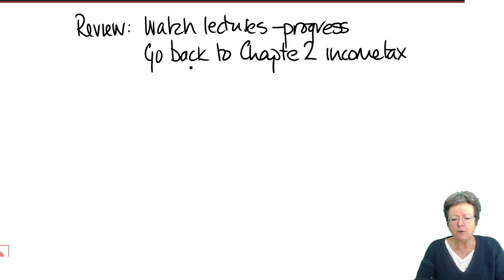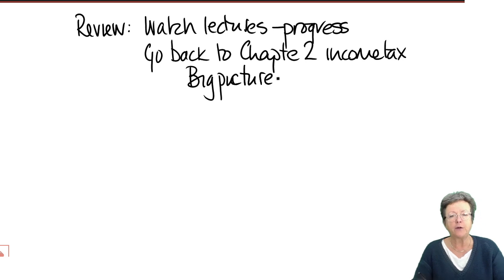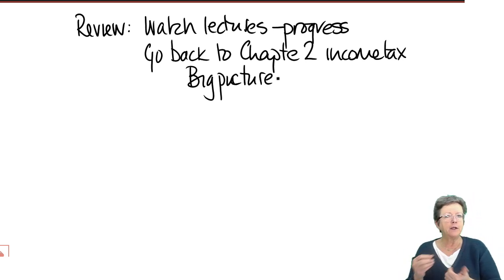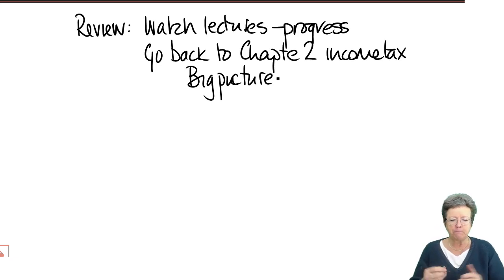because that will give you then a big picture, because we'll have covered all the topics that are in an income tax computation. So employment income we've done, trade income we've done. You should be able to do the savings income, pensions that we've covered. There's a chapter on pensions. So all of that now you're bringing it back into one big picture.